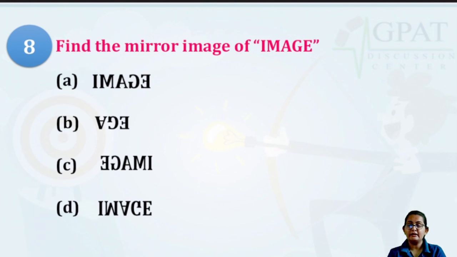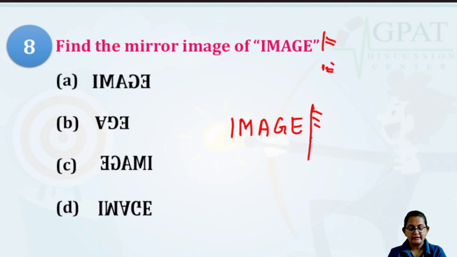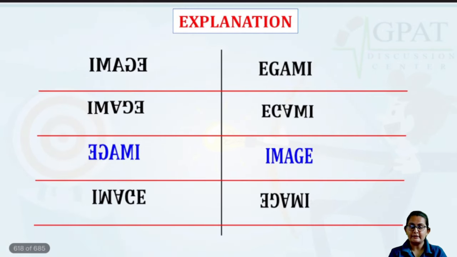Then is question number 8. Here you have been told to find the mirror image. If I place the mirror this side, okay, this is the mirror. If the image word is written and you have to take the mirror image of this, E will be looking like this. G would be looking like this. Can you find E? Yes. In all the options, E is only present at the first position in option C. So you don't even want to go further because you directly get the answer, that is C, because E is at the first place only in option C. So C is the correct answer.